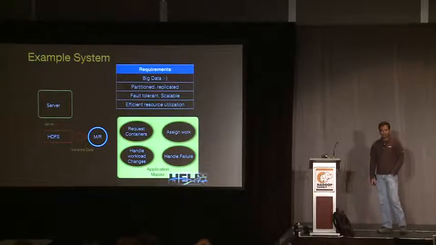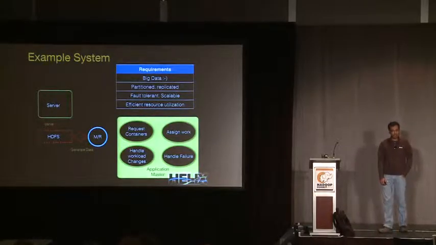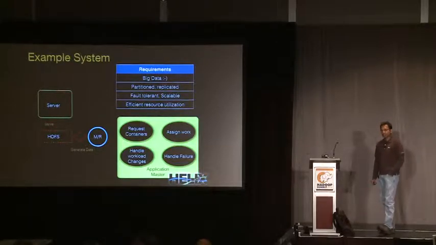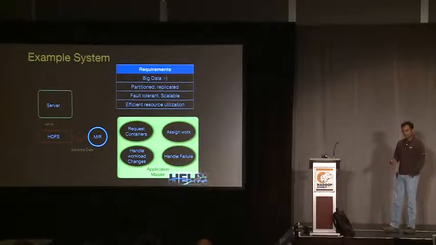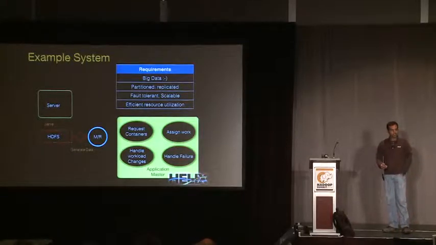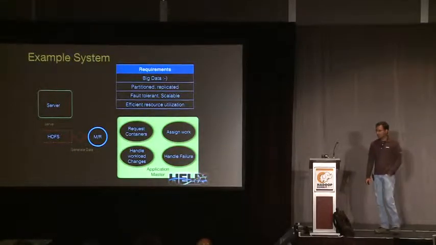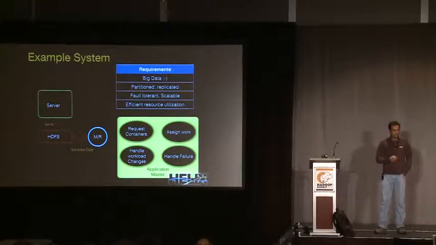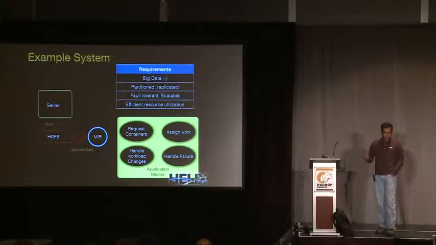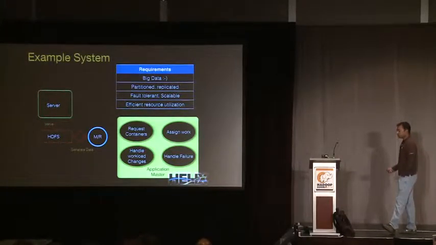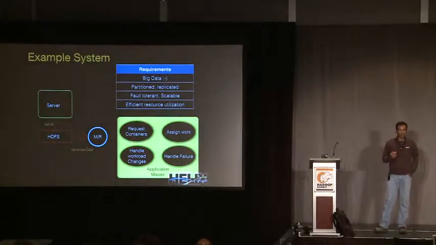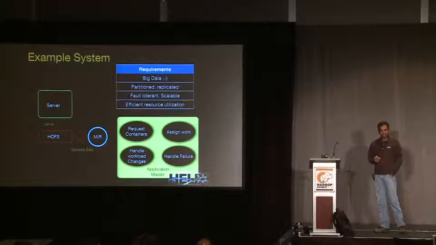So what does it take to build such a system? Once you write an application master, at a very high level, these are the things one needs to take care of. First, the application master should start requesting containers from the resource manager. Once it gets the containers, it needs to start them, and then assign them something to do. In this particular case, it can be serving. It also needs to handle the failures and workload changes that happen in the system. What does it do when a failure happens? What should happen when there are workload changes?